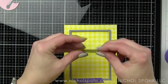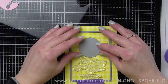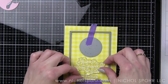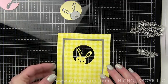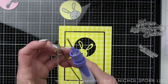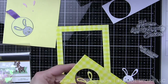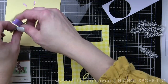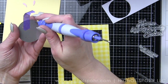We are going to die cut the Peking Bunny die that comes in the kit. When figuring out where to place the die, I have the sentiment from the Cottontail Wishes stamp set from the kit, laying that out to give me a good idea of where I need to line it up. Then I'll die cut the thin frame and the Peking Bunny from the stamped background panel. I'm going to keep both the outline and the inside frame and discard the little thin frame. I played around with a couple of options but didn't like the first one.